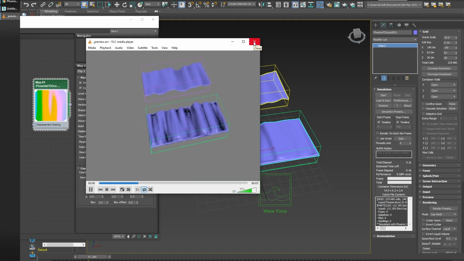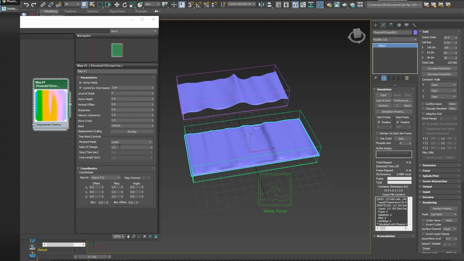So this is something that you should always start with, otherwise you would be getting a simulation that might start to look good, but in the end you have to redo it all over again from the beginning. So always start by previewing the speed of your ideal ocean. So this is way too fast, and what I'm going to do is reduce the rate of change of the ocean texture right here to 0.5. So now the ocean texture will be moving much slower. To be precise, it would be twice slower.